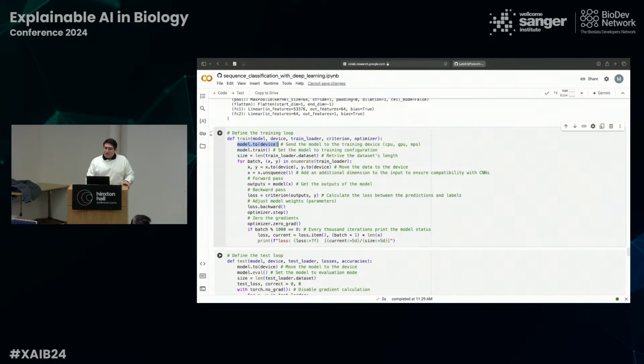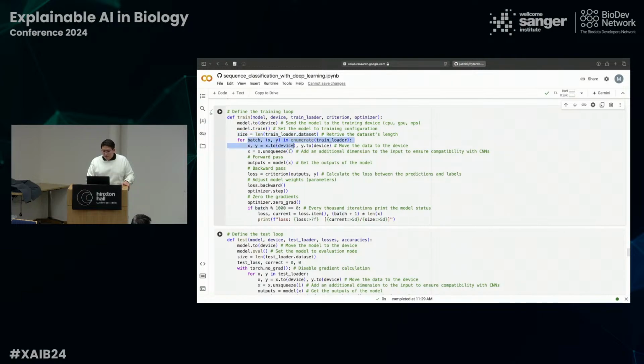First, we send the model to the device, in this case to the GPU, and configure it to training mode. Here, this is only the size of the data of the train loader, just to keep track of which phase the model is training in. And here, we are just passing the inputs and outputs to the model, getting predictions out of the model, and calculating the loss for the predictions compared to the labels in our data set.